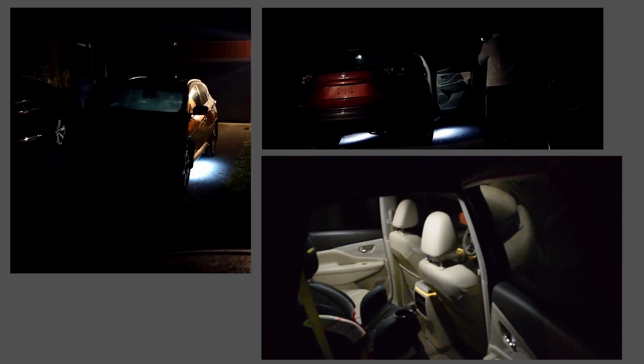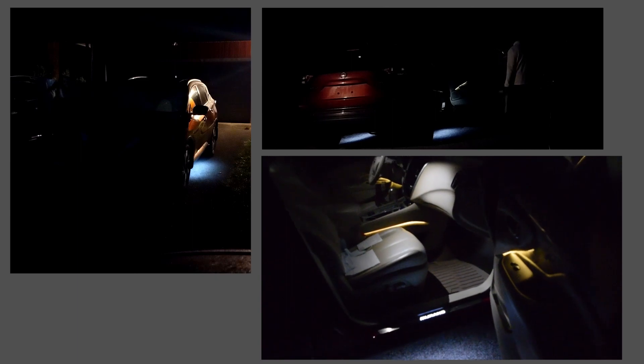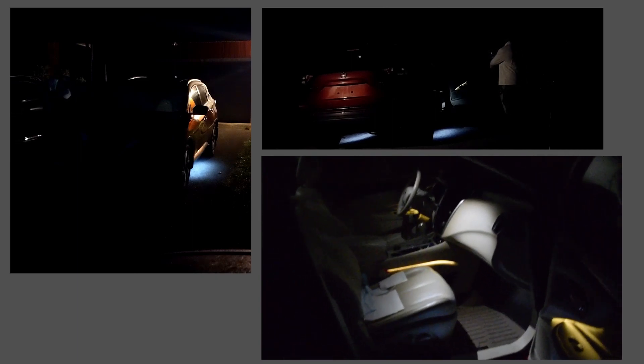I'd like to see how fast the trunk light goes off — immediately. So there's the answer. We're going to open the other side as well just for comparison's sake. I think the lighting is pretty good. This is what I wanted to showcase about the Murano. The visibility inside is good, and you're pretty visible from outside too, unless you've got some really dark tint. So if you're about to do anything you wouldn't want seen in a new vehicle, the Murano is not the vehicle for you. At this point, I'm going to jump in and activate some lights — hopefully the other cameras catch the front and back view.